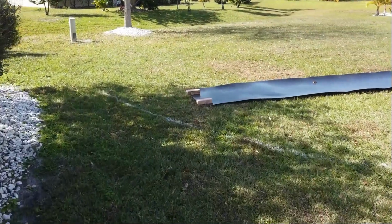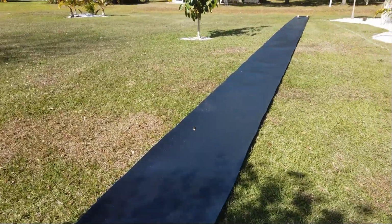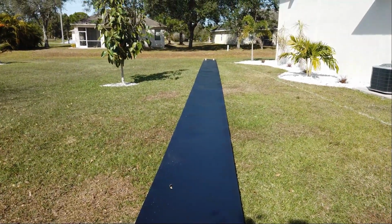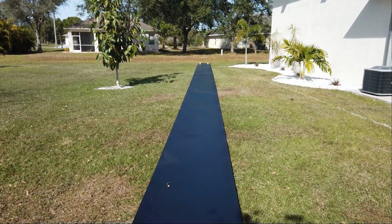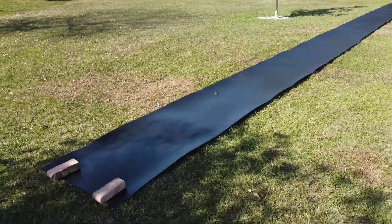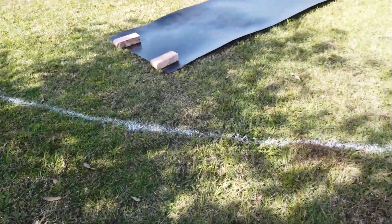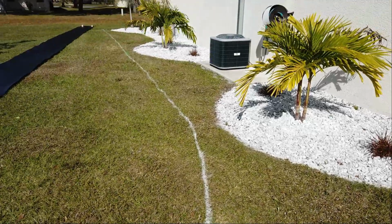So there you have it. A 75-foot long by 3 foot wide piece of polyethylene, all out in the sun, trying to warm up and take a flat shape so it's easier tomorrow for us to put it in this slot that we're going to dig with a trencher.